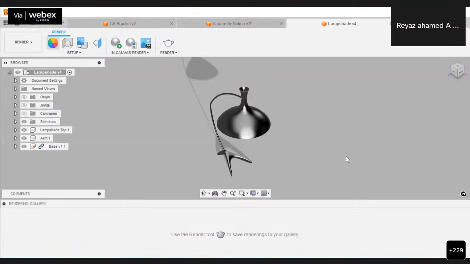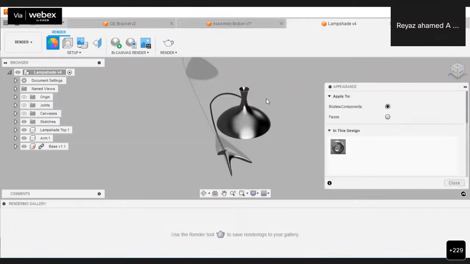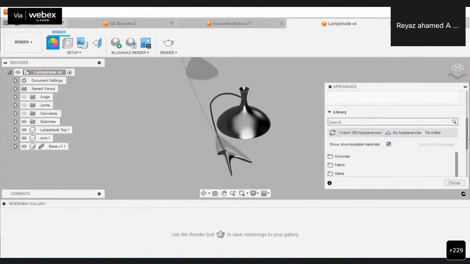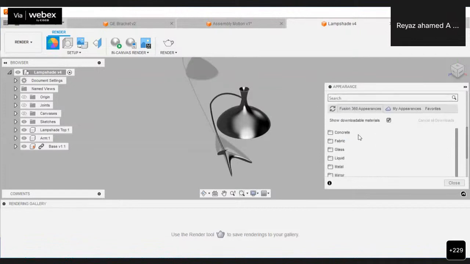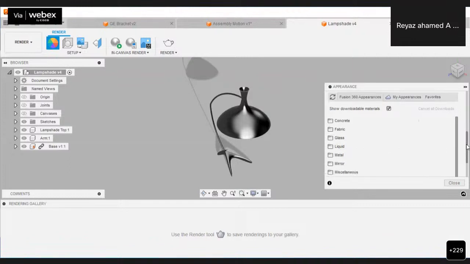So go to the appearance option, first of all. Here a lot of materials are there actually, the materials we have used on the faces in this design, and then different kinds of library materials are there. And then what I am going to do is let us apply some material here.